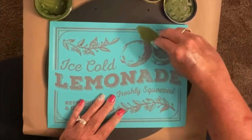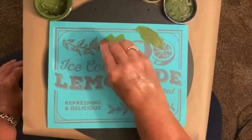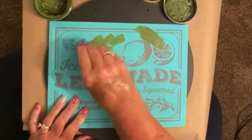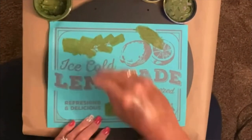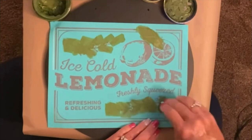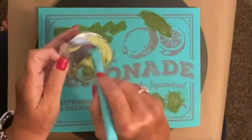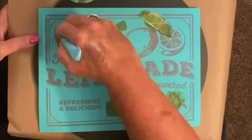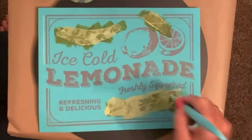Always check out the description box — there's always lots of good information down there. What I'm using now is pesto chalk paste, and then once I get my pesto on my leaves, I'm going to go back over the top in some spaces with a sage chalk paste. It's just a little bit lighter green and I like mixing them together and blending — it gives it a more variegated look and looks a little more real than just using one color.